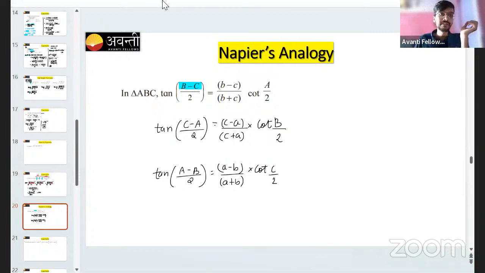So I want you to remember these angles. It is B minus C, C minus A, minus B. If in a sum we see any one of these angles, then at least we can think, let me try using Napier's analogy. I'm not saying 100% of the time it will work, but seeing this angle, we should click that I can use Napier's analogy. Got it? Let's move and see how the question comes.